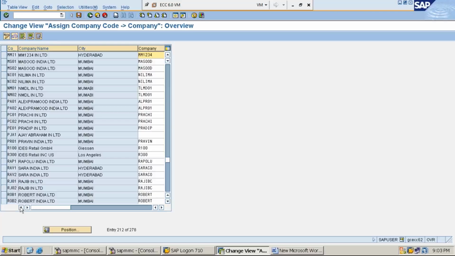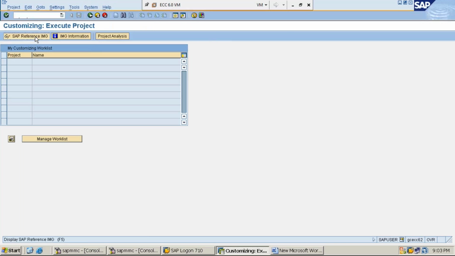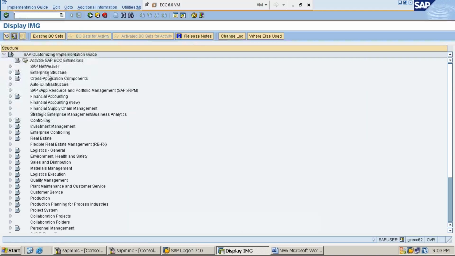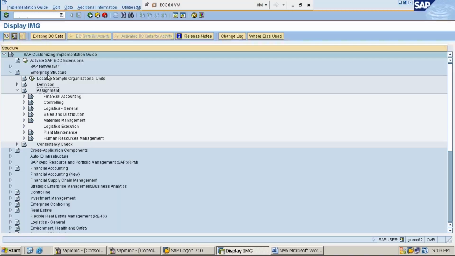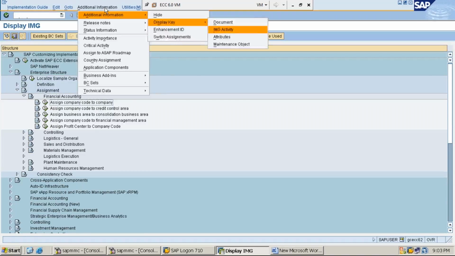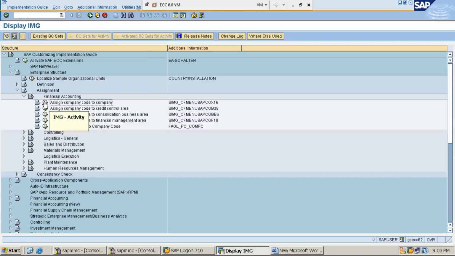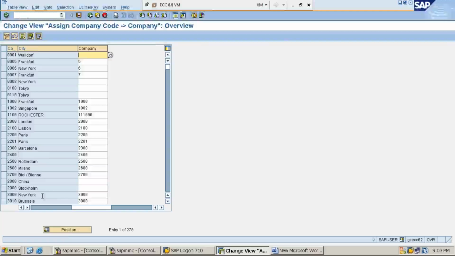I'll repeat once again without saving this. SAP Easy Access, SPRO, SAP reference IMG, enterprise structure, assignment, financial accounting, assign company code to company. Click on the clock icon of assign company code to company. Click on position.